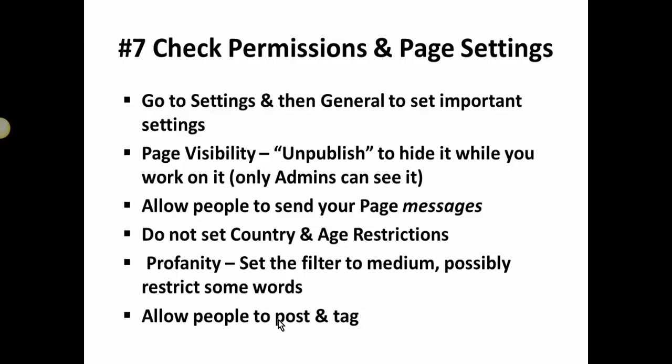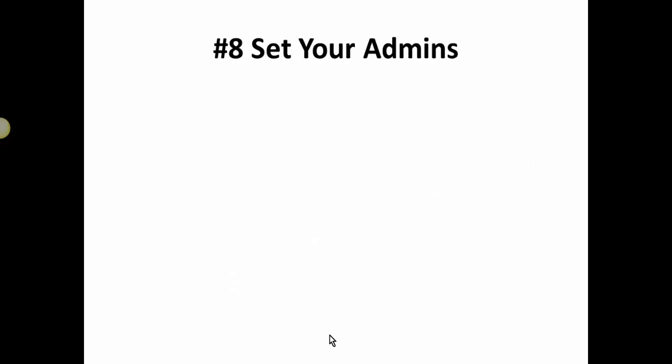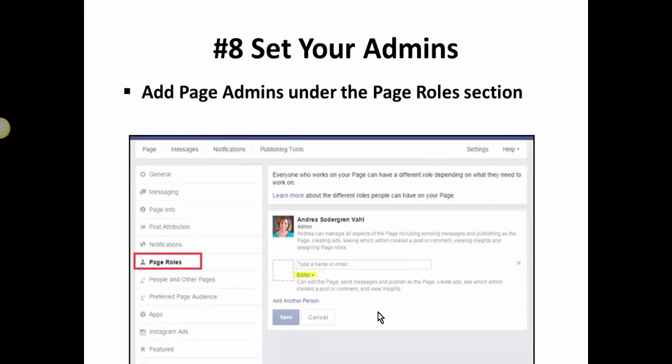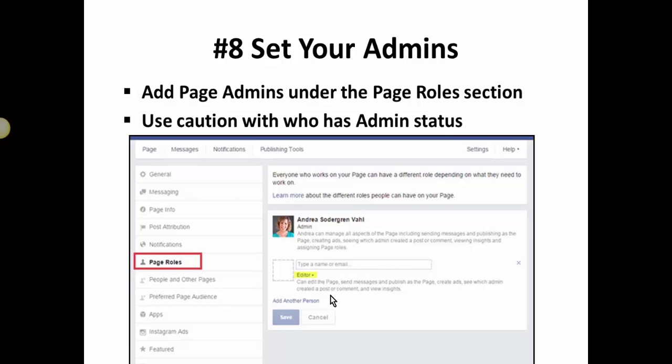You do want to allow people to post and to tag, because that's a form of engagement, and if you're trying to drive people to your business or organization, that's what you want them to do. Now, the administration role: you add page administrators under the page roles section, which will be over here on the left. And when you add people to be administrators, you're giving them the rights to basically change your page. So you want to be careful who you give that to.